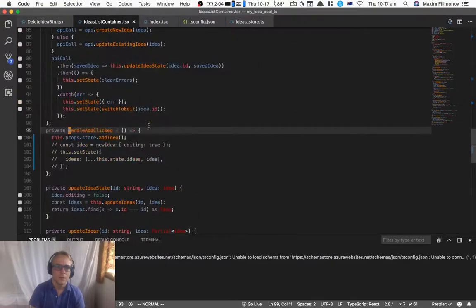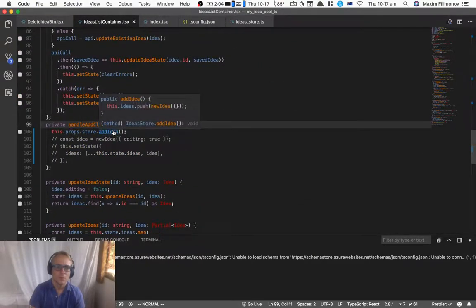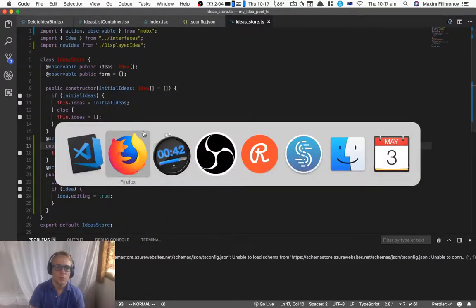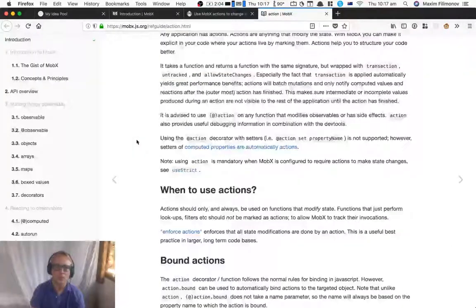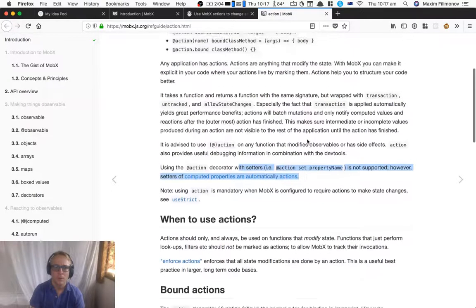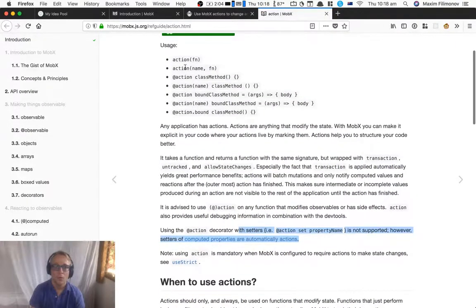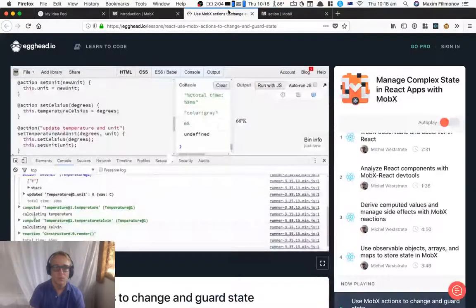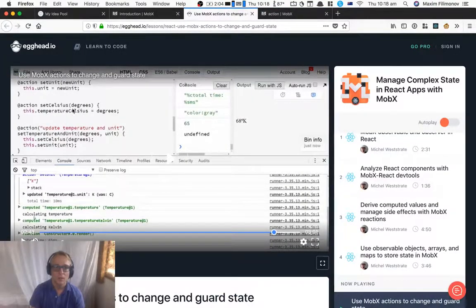So handle add clicked calls add idea, which is supposed to call this idea push. Am I not understanding how to use actions? Oh, so action takes a function. Why am I missing this temperature?